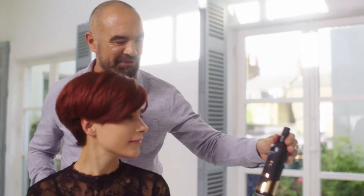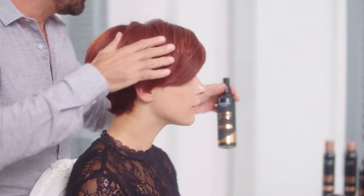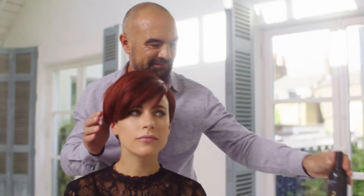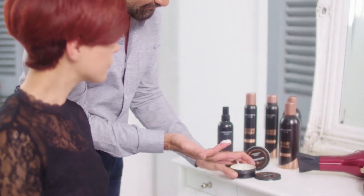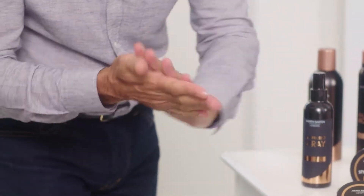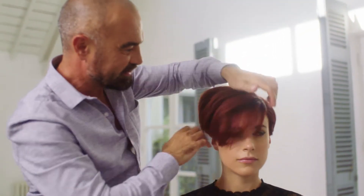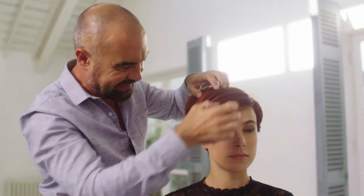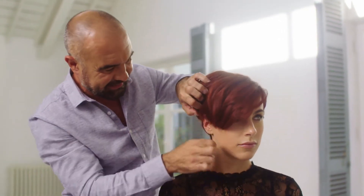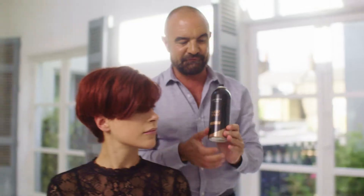Let me explain to you exactly how I achieved it. So firstly, we used my heat protection spray. We sprayed that throughout the hair before we blow dried, and always do that before you heat style. What I'm going to do now is use my styling putty. I'm just going to take a little dab of that on my fingertip, rub it into your hands like this, warm it up a little bit. And then we're going to spread it around your hair just to give a little bit more definition and texture and gloss and shine. And then finally, just to finish off, we're going to use my hairspray with a firm hold.